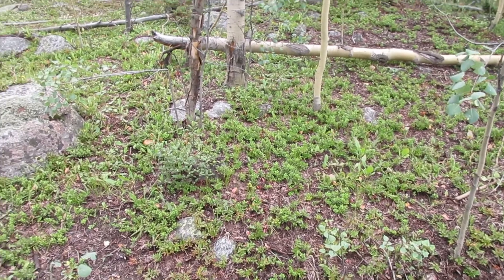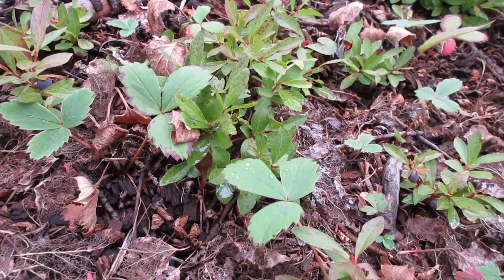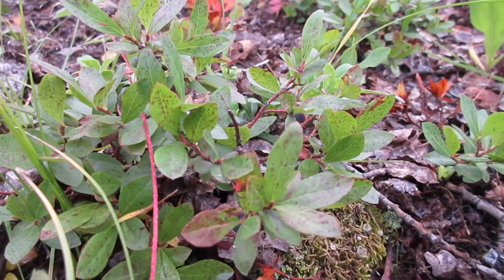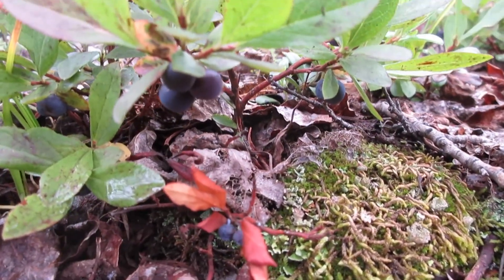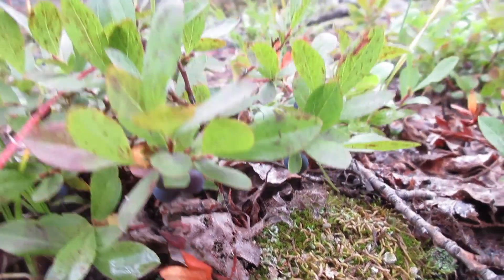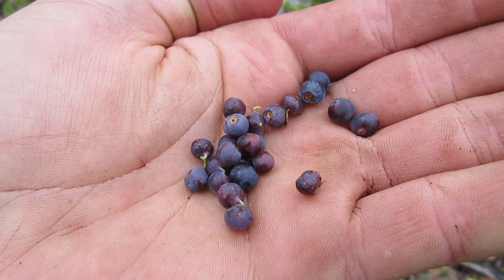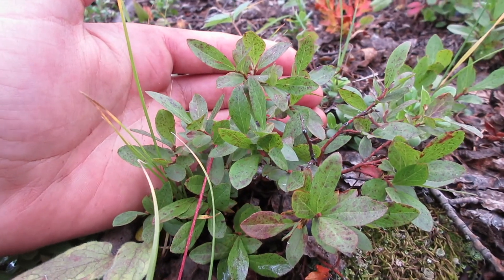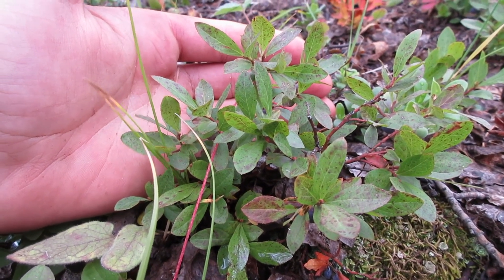Here's a plant that's rather common up at altitude that you've probably stepped on during your travels. But if you take a closer look under the red-stained oval leaves, you'll find one of nature's most closely guarded and tasty secrets — these are blueberries, specifically bog blueberries. The plants only grow to about six inches tall and the berries are barely the size of airsoft pellets, so it takes quite a bit of gathering for even a mouthful. But it's definitely worth it — there's nothing like fresh-picked blueberry pancakes in the woods.